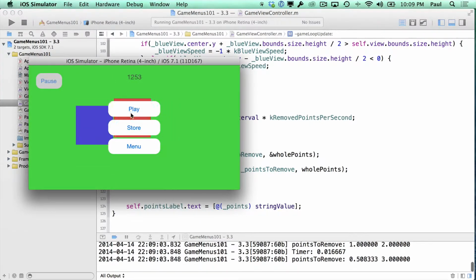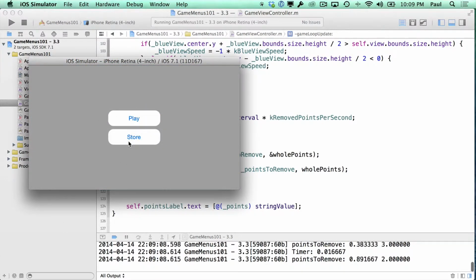We've got our pause screen, which allows us to replay or go to our main menu. The thing that we need to work on now is the store, and there's going to be two parts to this. We need to do the UI, and then we need to implement some logic to keep track of what's being bought in our app. And we're not going to work with real money just yet. This is really just an introduction to get you started. So you can pretend that there's some play money in here, and it's a lot easier to design the gameplay that way before you move into the whole real money world.